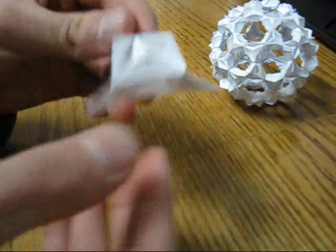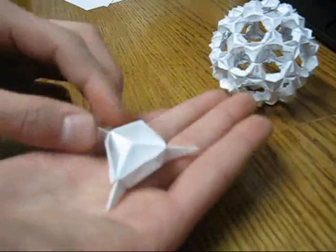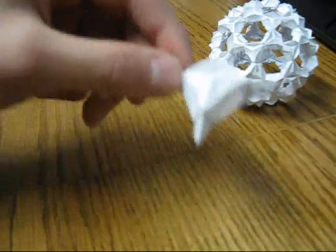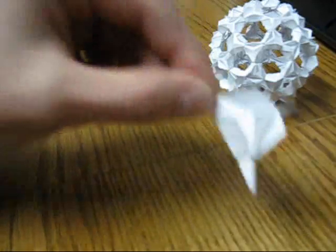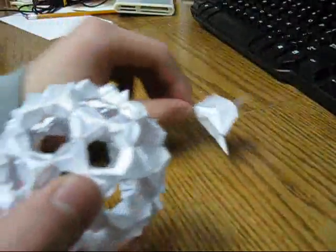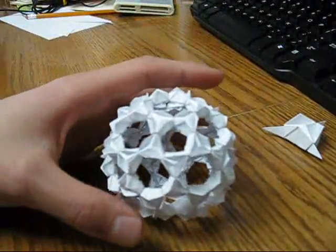Sorry. And now you have a single module, and you need to build 59 more of these in order to make a total of 60, and then you'll be able to put them together. Now I'll show you how exactly you put them together. Alright, so assembly of all the parts. I'll just be telling you how exactly they go together.